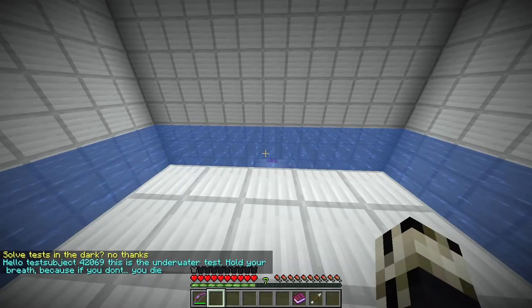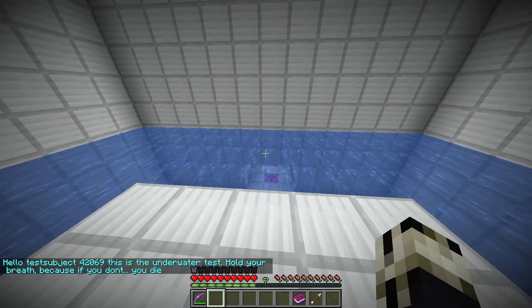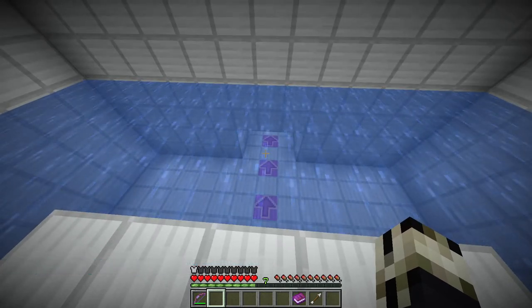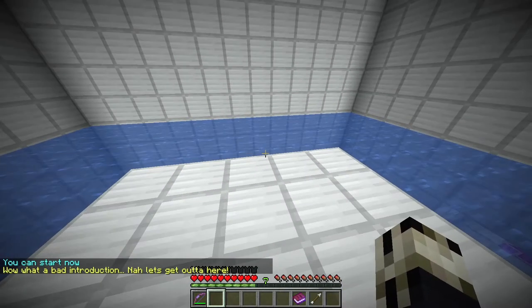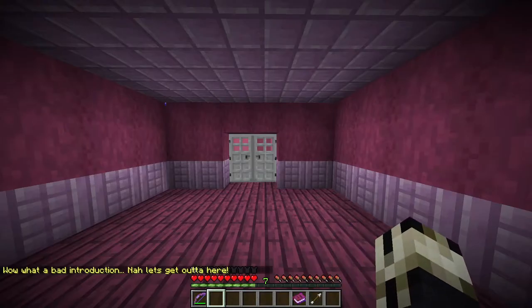Next! Ooh! Hello, test subject 42069. Nice. This is the underwater test. Hold your breath, because if you don't, you die. You can start now. Wow, what a bad introduction. Nah. Dude, I'm here. Loving this. Next! I did it again!